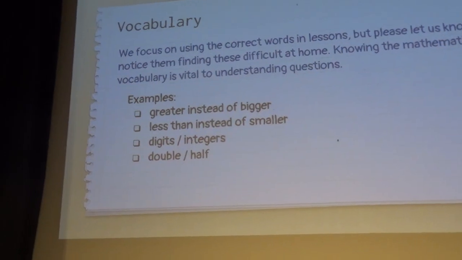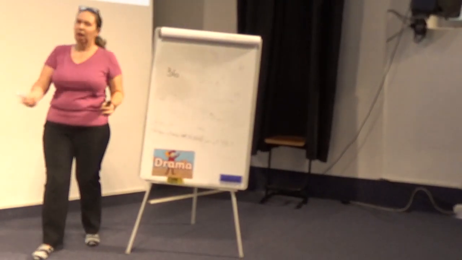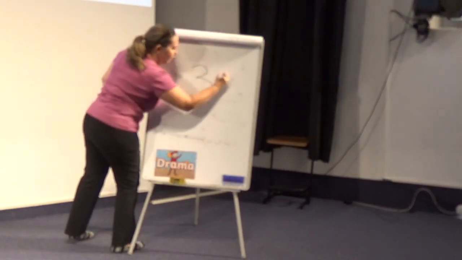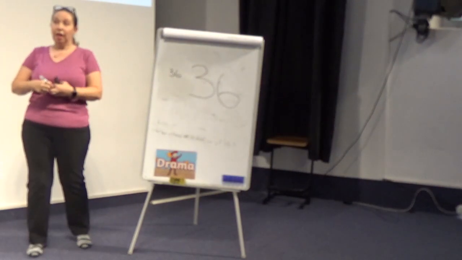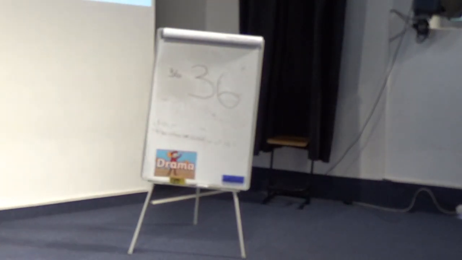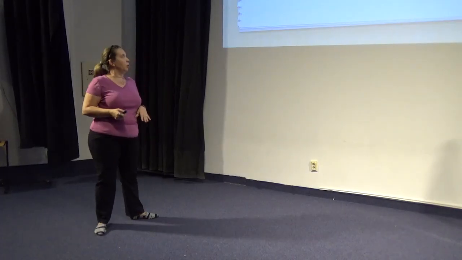Examples, we use greater instead of bigger. I had an example last year. We had some students here, and I put a number on the board, and I said to one of the students, can you make this number bigger? And they came up and they said, yes, I can. There it is, it's bigger. And they were correct, it is bigger. So in maths, we try to encourage them to use greater. A number that is greater than 36, or a number that is less than 36, instead of bigger or smaller.